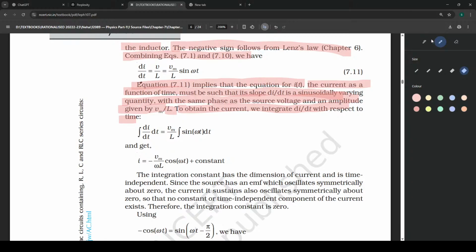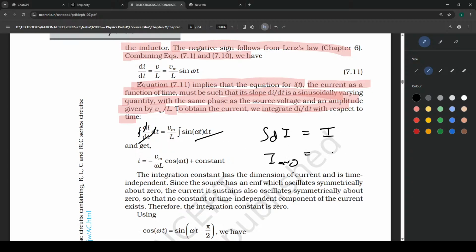Okay, we basically just multiplied dt on both sides. This dt gets cancelled. There is a dt here. Now we integrate, and this integration and differentiation cancel. It's not exactly like that. Integration and differentiation don't get cancelled like that, but here we know that integral of di is just i, so we can assume they are cancelling. Anyway, leave that. Now we will get i, which is equals to Vm by L, the same equation as here.